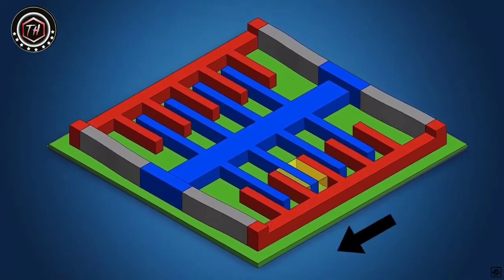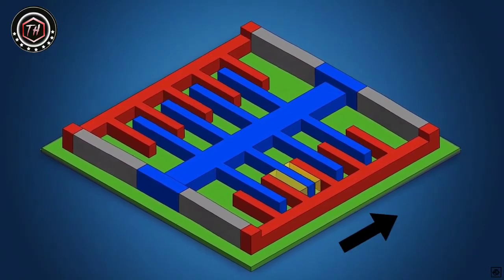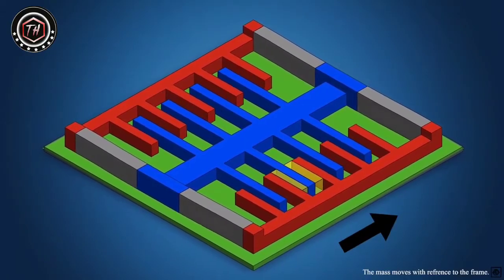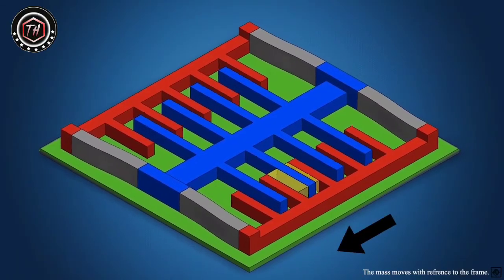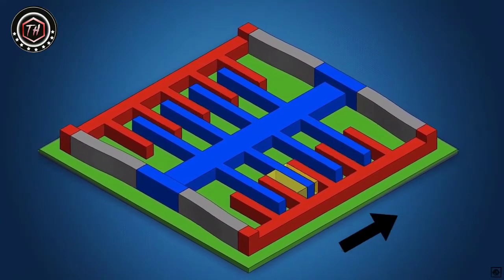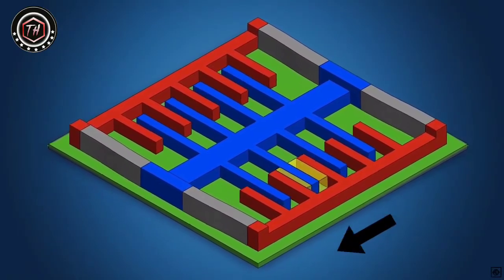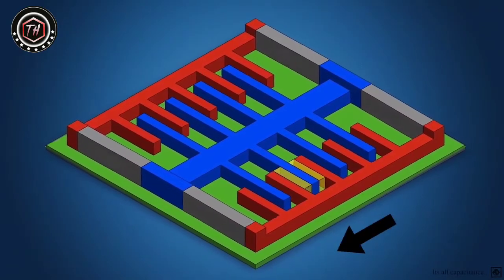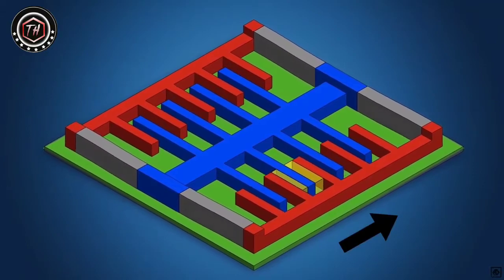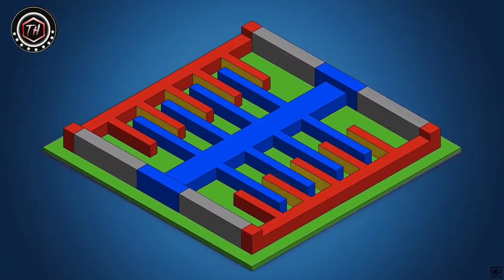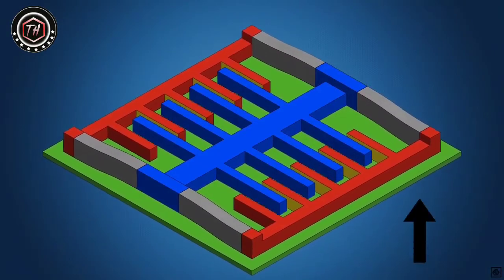Now when the phone moves, the frame moves with it, but the mass stays in place due to its inertia. This deforms the structure and alters the capacitance. The sensing is done by a change in capacitance. The displacement is tiny, so thus the differential capacitance. Hence, the circuit amplifies and converts it to a range of 0 to 5 volts. This accelerometer can detect motion in any two axes. Acceleration in the perpendicular direction is measured by the electrodes on the frame sensing structure.